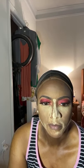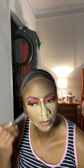This smells like cocoa or something. Yep, that's cute. Yep, it's coming. They probably take care of their skin, but you know how some folks do.